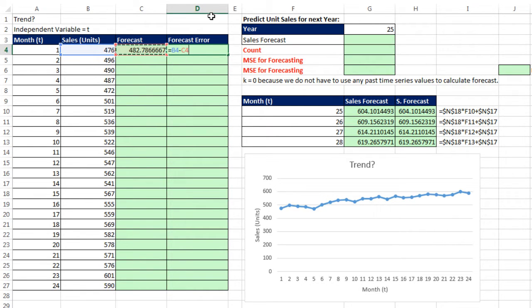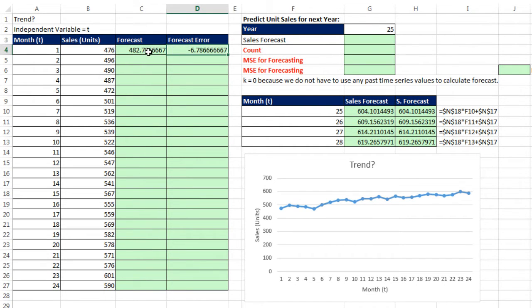Now again, this says forecast error, but we've seen error like this throughout our whole class. We've seen deviation, which is a particular value minus x bar. We've seen residual, which is the y value minus the value predicted by our equation, which is exactly what we're doing here. Last chapter, we called this residual. Here, we're calling it forecast error.